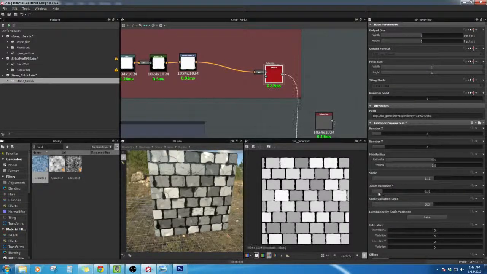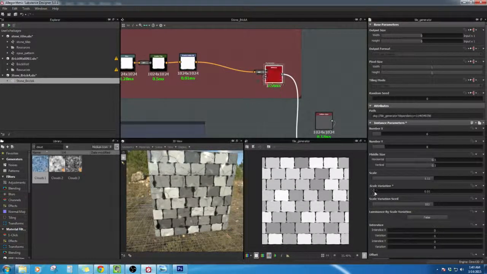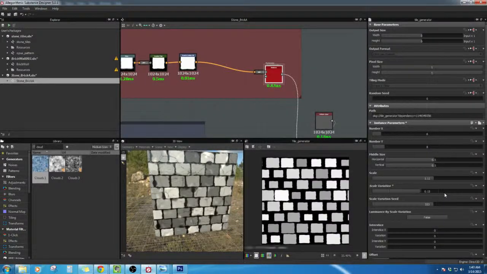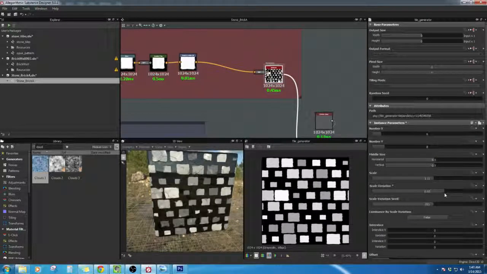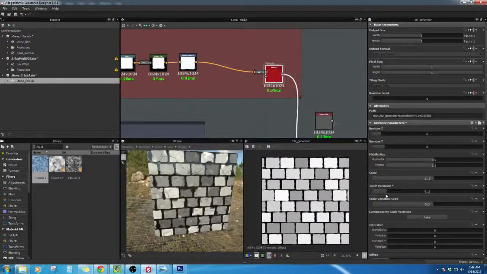Scale variation. So that's very different. I don't want it to be very, very different. I just want it to be enough that's different, but not too different.